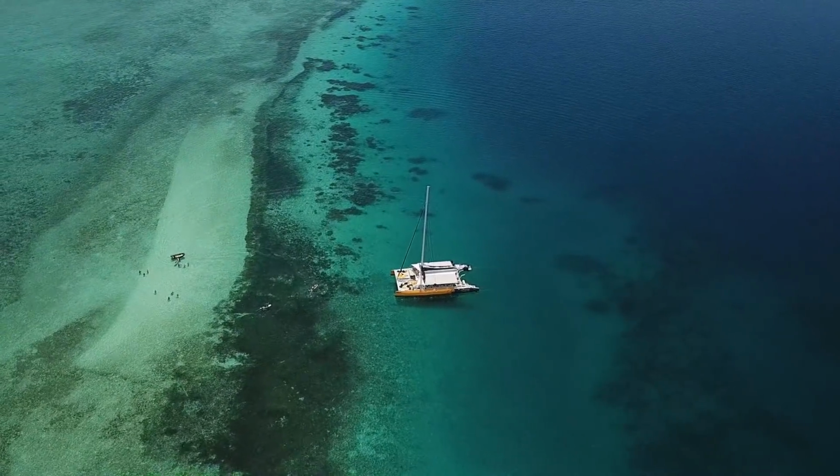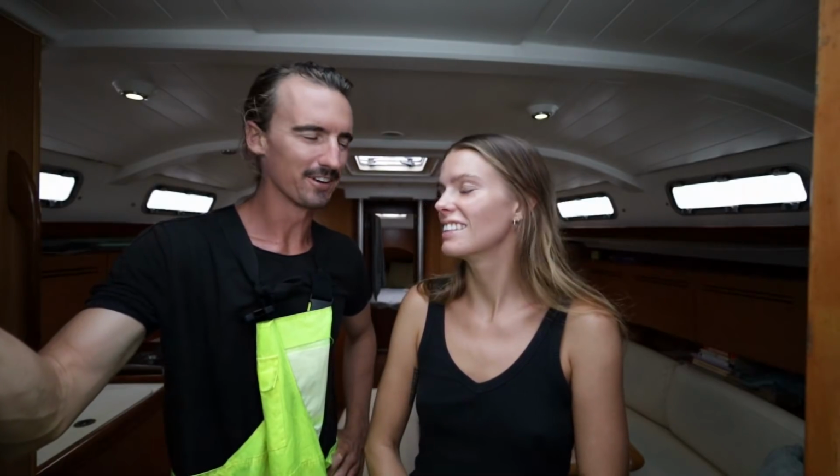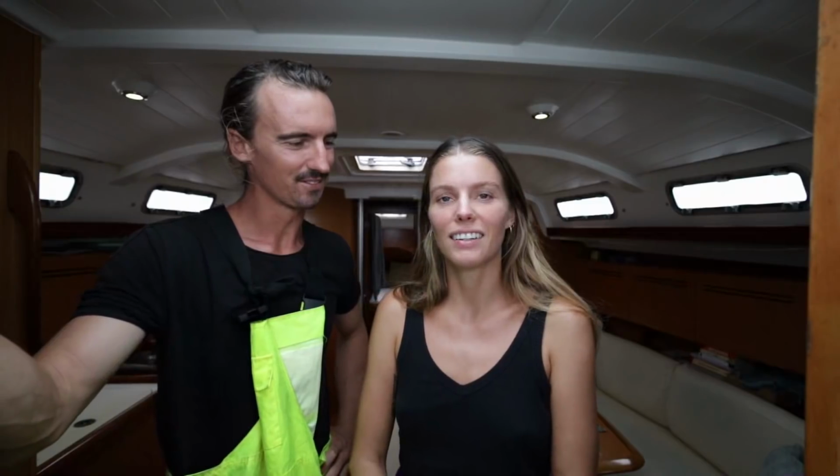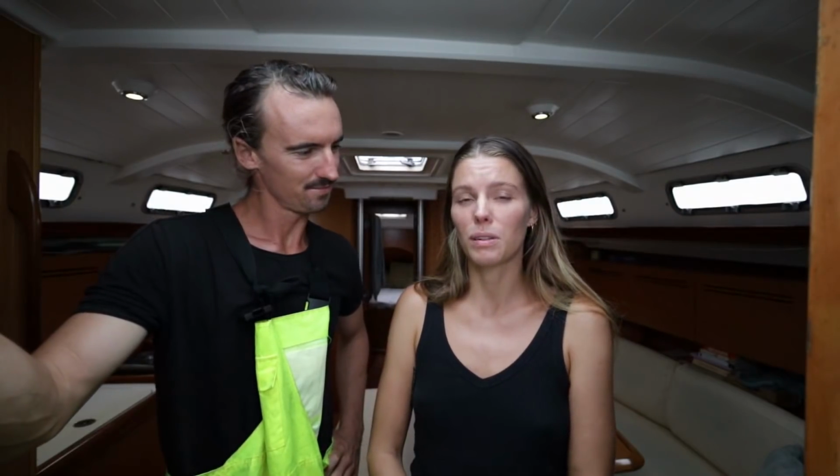We're going to try to escape this rain and this weather and head south. Yeah, it's been raining all through the night and this morning, but we're going to go out anyway and try to catch some wind and see how that goes. It's just, was it 30 nautical miles down there? So it's not that big of a sail.